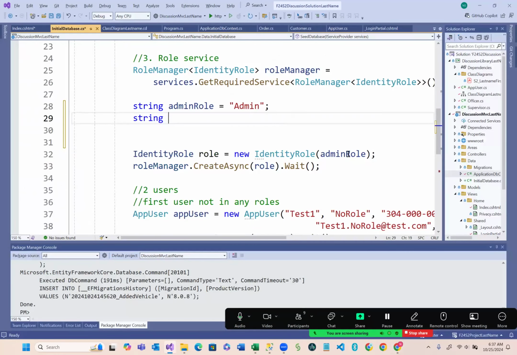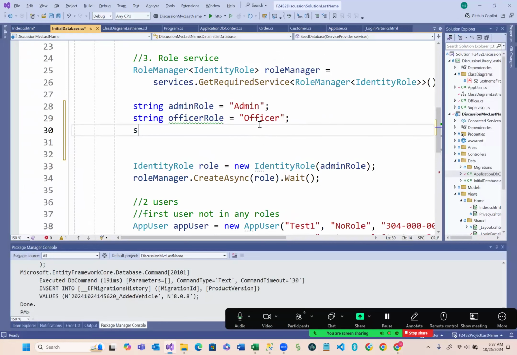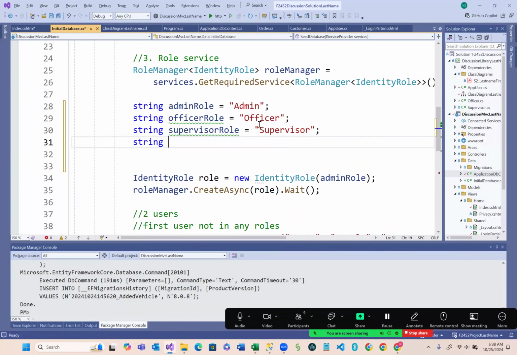So I have the admin role, and I'll add the officer role. This is to prevent hard coding, so I'll just give variables here: officer role, then supervisor role, say supervisor, string, mechanic role.